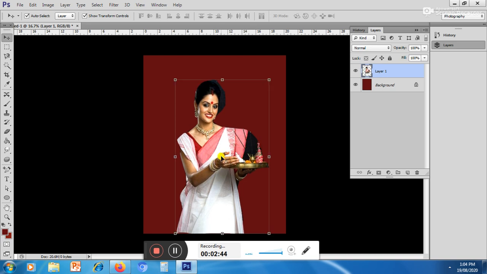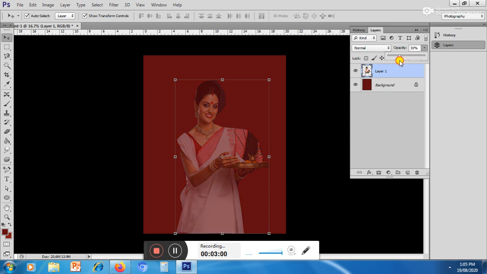This is one layer. I want to make a duplicate copy. I want to make this layer very light. So to make this layer light, with the layer selected, here the opacity of the layer is very light. You can make the layer very light also. Okay.